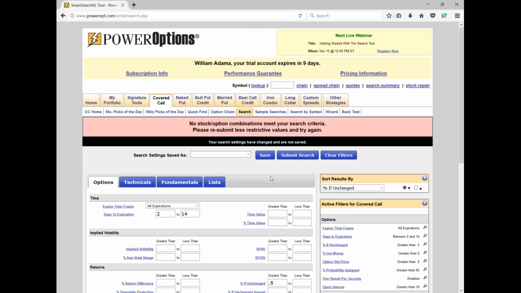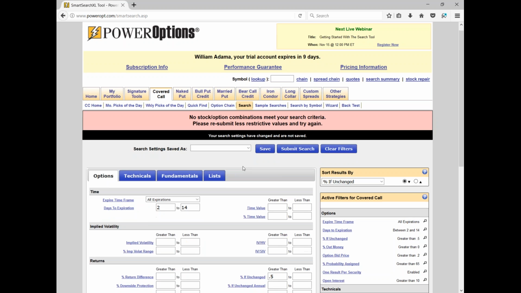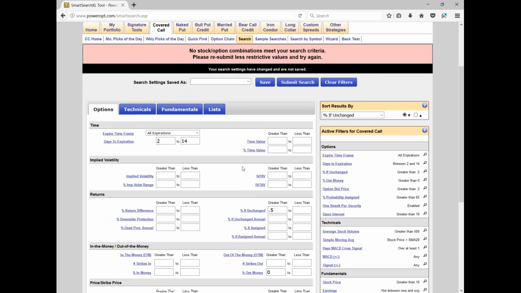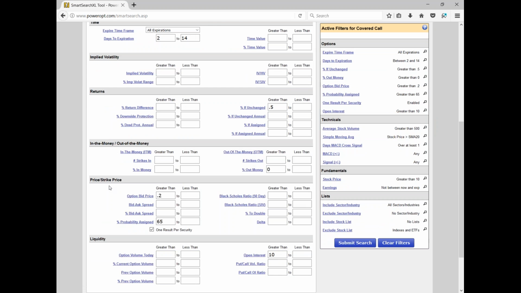But something's going to happen here, and this was his problem. It was simply that no stock option combinations meet your search criteria. Well, we know it's not the stock criteria because we had about 15-20 results that matched the stock criteria within the money options. So that's not the issue. It's not the net premium of only 20 cents. Out of the money options will offer that. Simple thing he was missing is that things do go hand in hand.